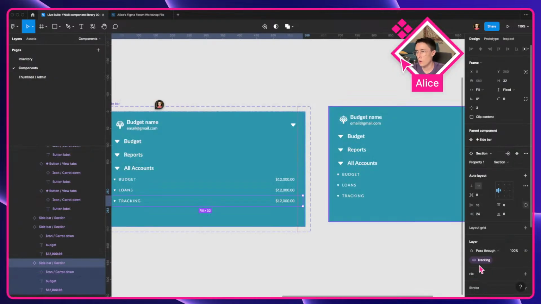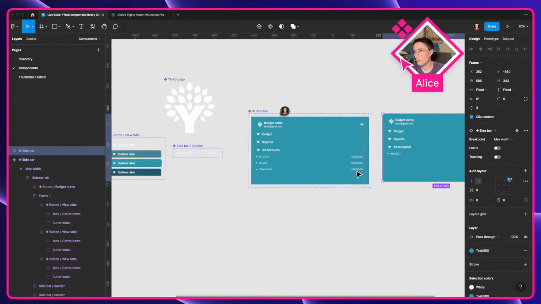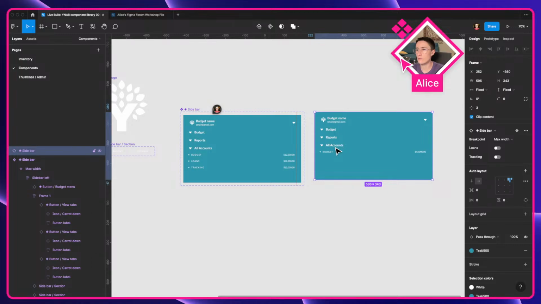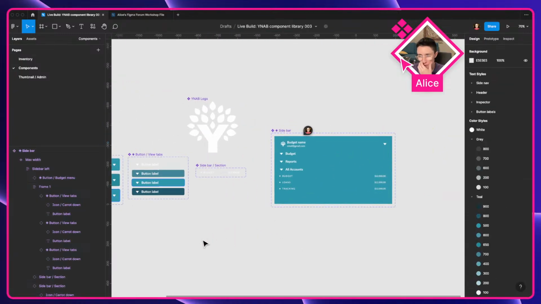Tracking true. We could use component properties to say, hey, for my prototype, I'm only dealing with somebody who has budget, right? So they can just turn those off. Okay. Let's leave it like that for now. We can always change our mind later. But we've got that set up.